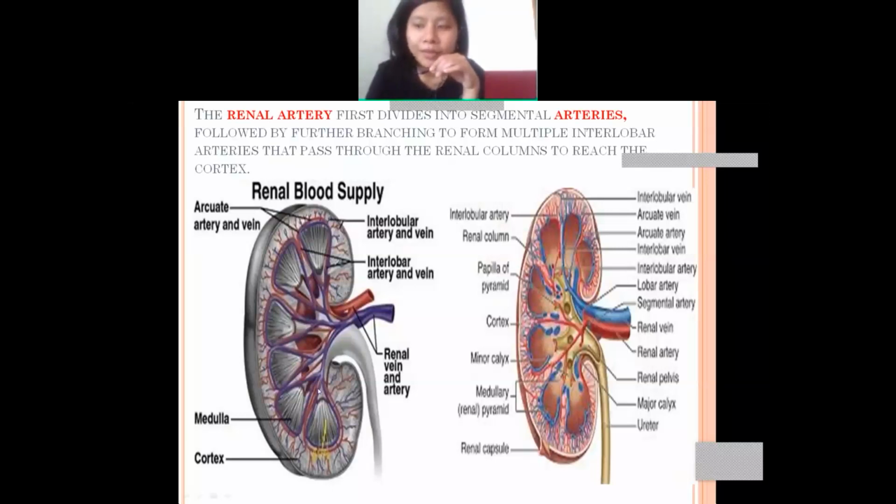So they are like branches. You can see they are like branches. They are the blood vessels, but they are like the branches, which help in giving or else passing the blood. Understand? So the renal artery, this is the renal artery, they are divided into different segments. All this, all these are known as segmental arteries.